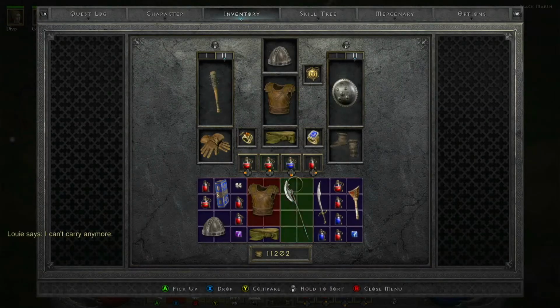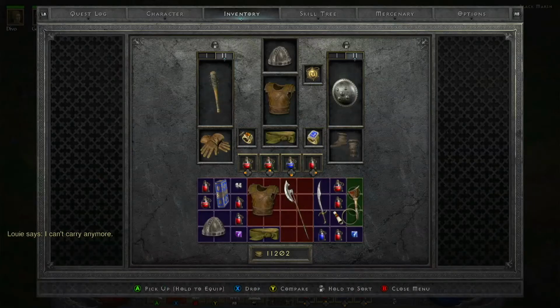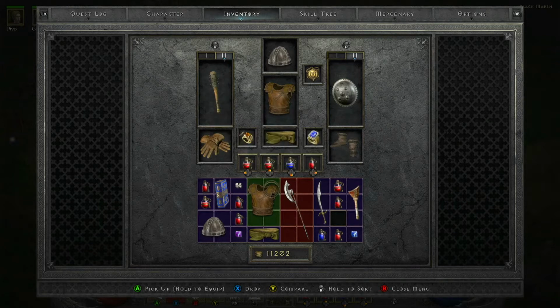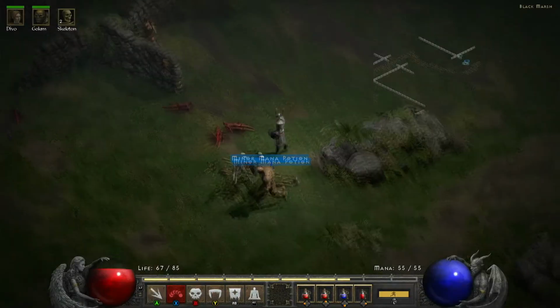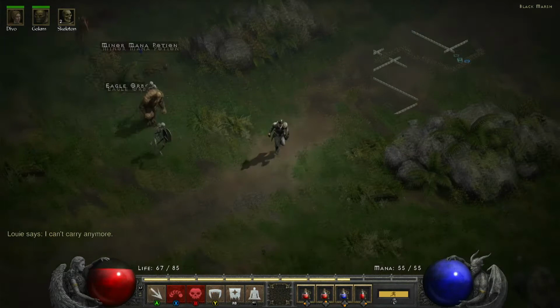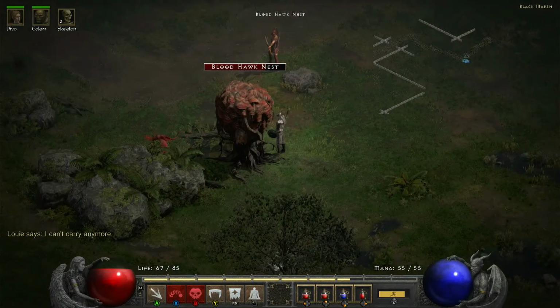I bet you can, because I'm going to drop that. And then pick that up. And then I just want to identify this armor, see if it's better. Okay, so it is, but it isn't. So the extra stuff is what actually makes it better. Eagle orb. Okay, that's like a wand. Oh yeah, Bloodhawk nest. Haven't seen one of these in a while.